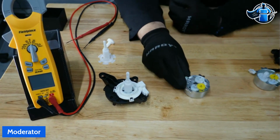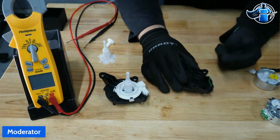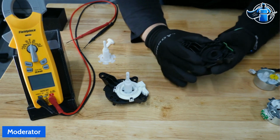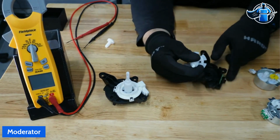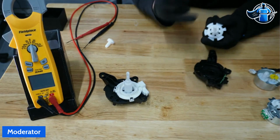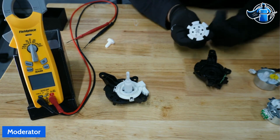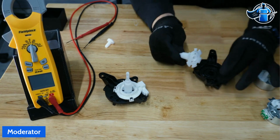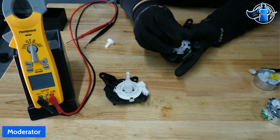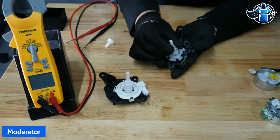Let's talk about positioning. Now what Whirlpool did is they gave us two things here. They have a diverter positioning sensor on this diverter. As you can see on this diverter shaft, we have several different tabs here. They're all differently shaped, with different positionings. That's because we have a sensor here. This rides into the main drive. We have a sensor on the small control here that you're making and breaking connection on.